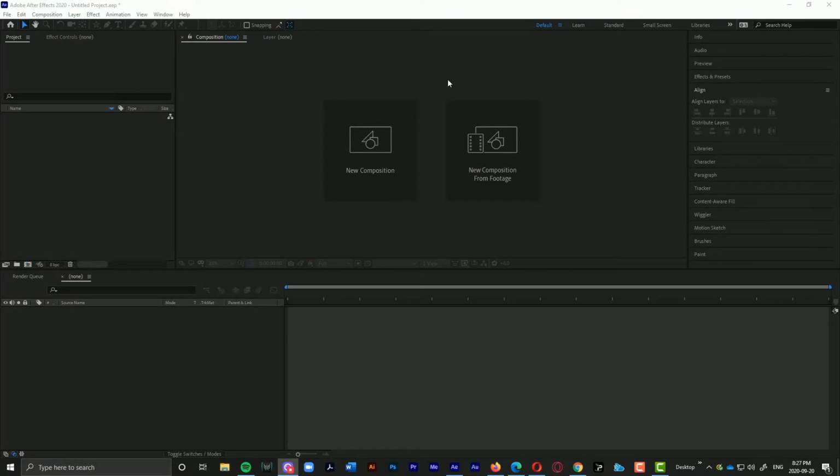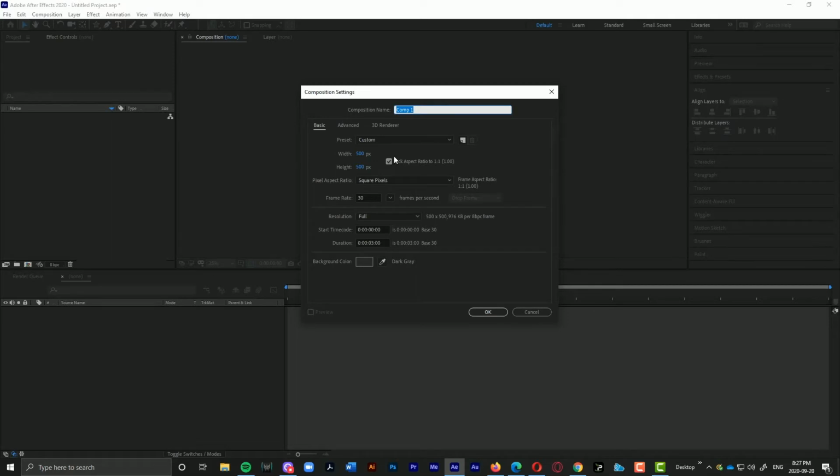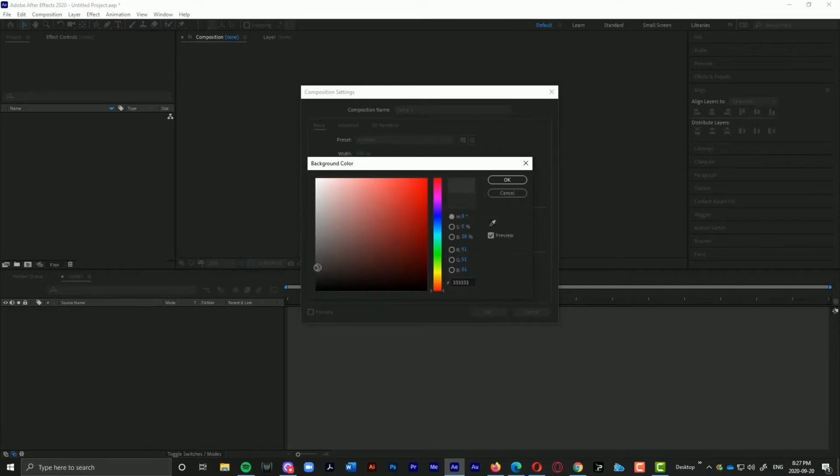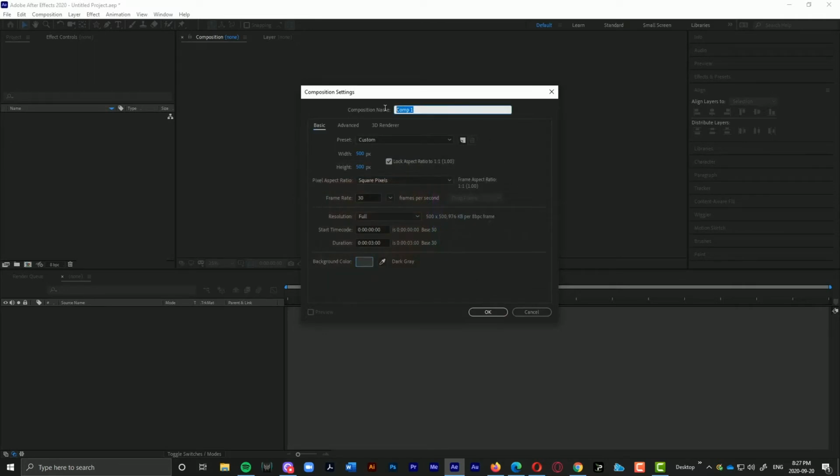So we are in After Effects, of course, and we want a new composition, and you'll see mine has defaulted to the previous setting, so 500 by 500, 30 frames a second, 3 seconds maximum. I like to get the background color a little sort of off blacks so I know what is visible and what's not. And of course we want to change our name to A1 preloader. Your name, please spell it right, VDK, and of course version 1.